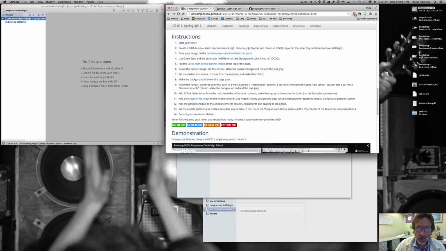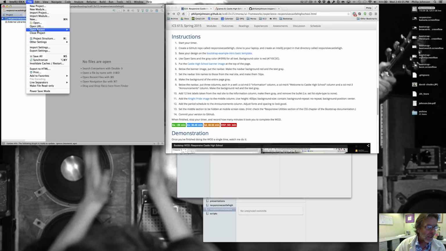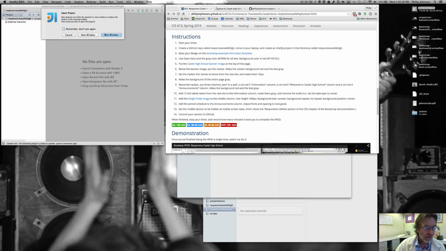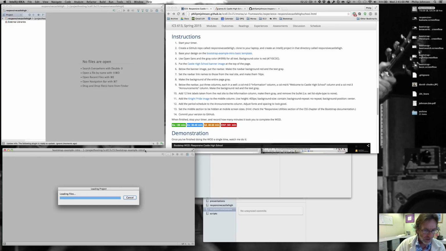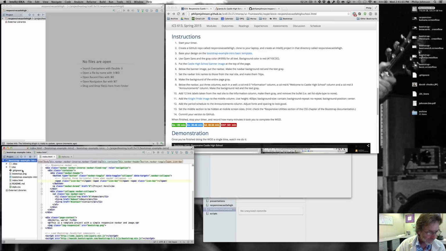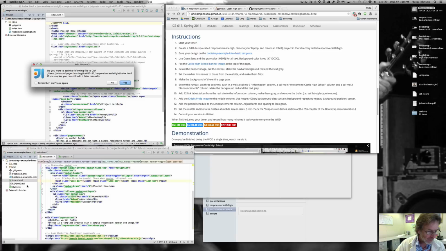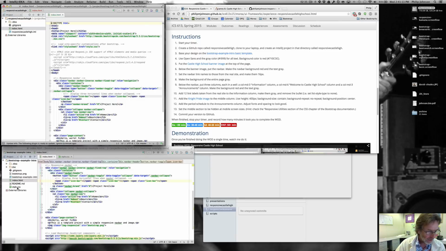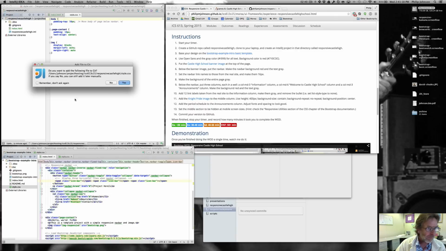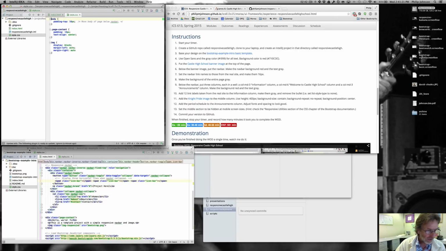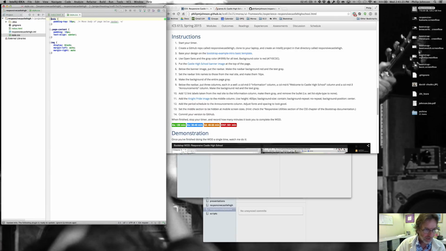And then the next thing is we want to base our design on the Bootstrap example intro basic template. So what I'm going to do is in IntelliJ, I'm going to open the Bootstrap example in a new window. So it's going to come out down here. And then I'm going to Control C my index.html, Control V, copy it in, and sure, we'll add it to Git, and then Control C the style, Control V to copy it in. Sure, add it to Git. Okay, so now we're done with that, and we can make this a little bigger.